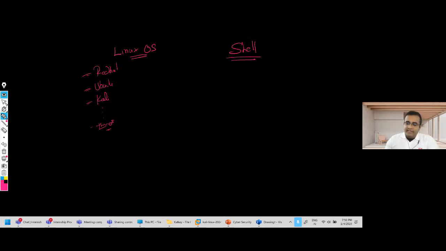The main reason is that the brain component of any Linux operating system, the Linux kernel, is the same for everything.